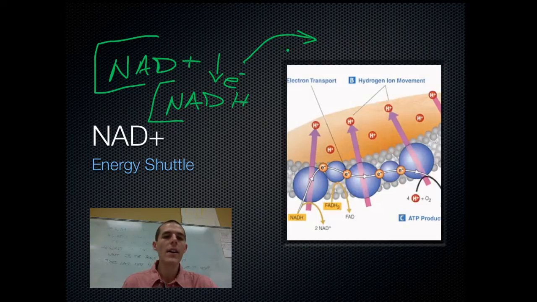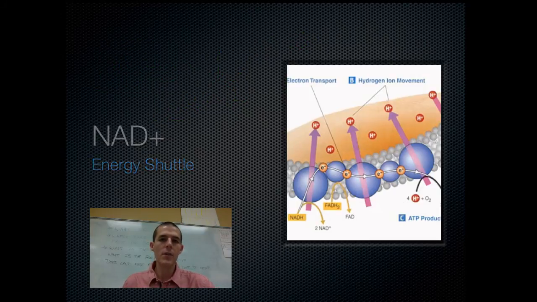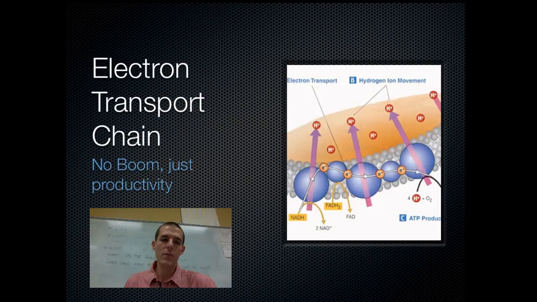Just know for now that in the process of oxidizing glucose to get useful energy, electrons are stripped off of glucose, and those electrons are put onto NAD+, making NADH. That NADH travels down to the electron transport chain where it can dump those electrons off to produce useful energy. To finish up today, let's talk about that electron transport chain. Now, we're going to do a whole video on this and how it works later on. So right now, all I want you to remember is this.